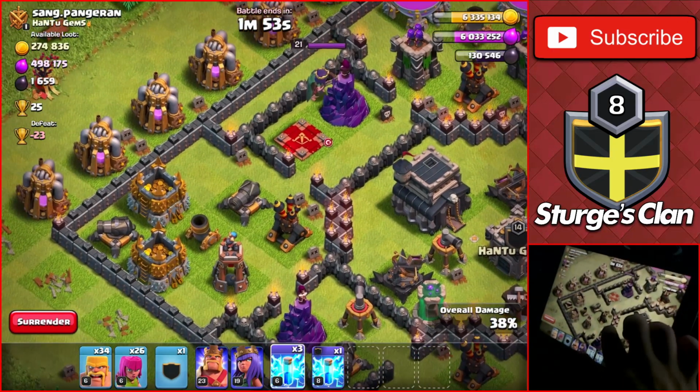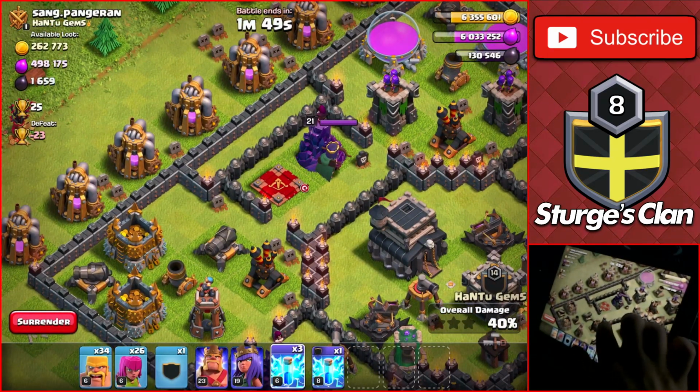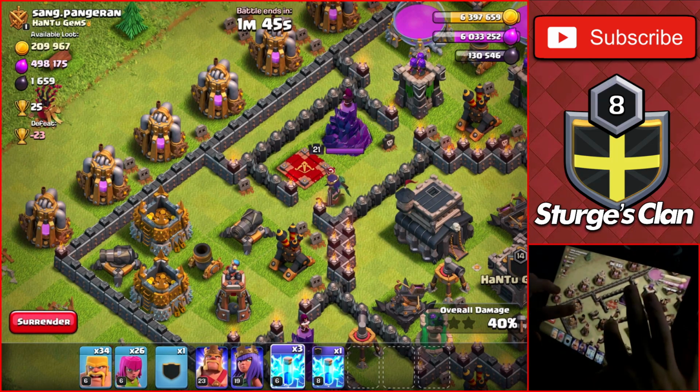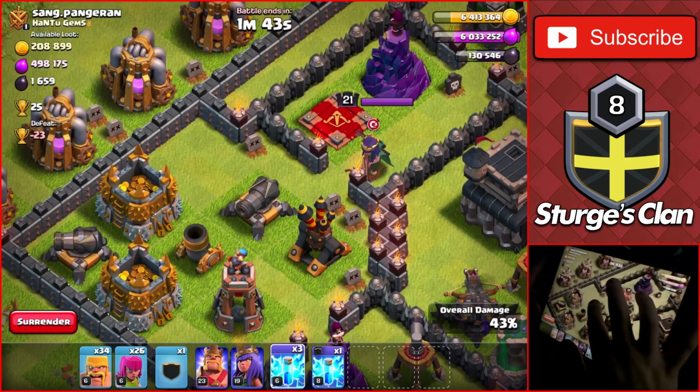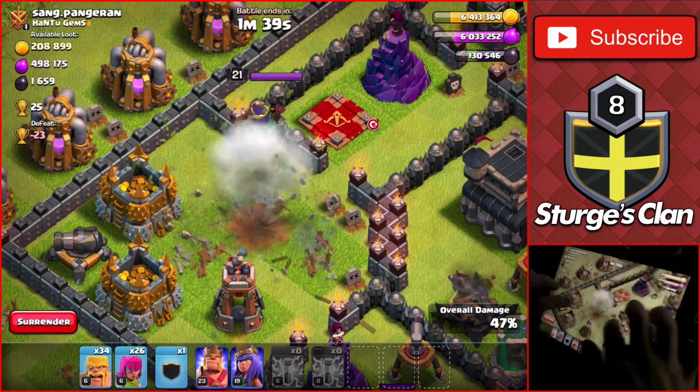We're going to wait for the Queen actually to head over towards this cannon here, and then we'll drop the lightning spells on the mortar with the cannon and the air defense. So we'll do this here in a couple of seconds, waiting for the Queen to head over towards this cannon here, and we'll drop it now, and we actually missed it completely.